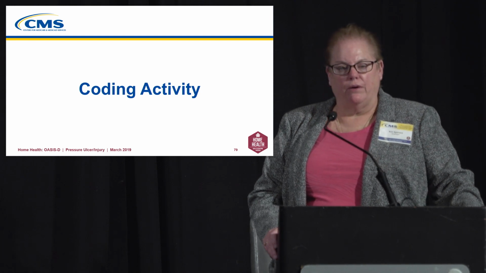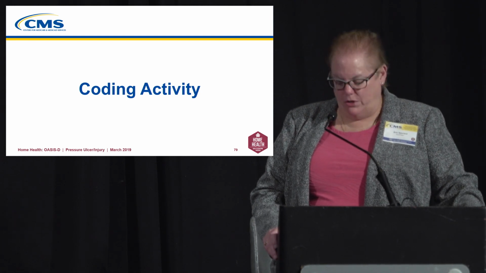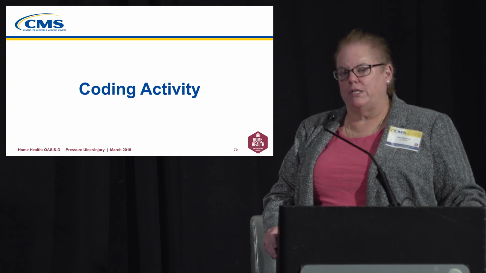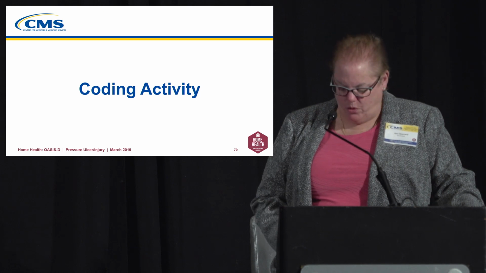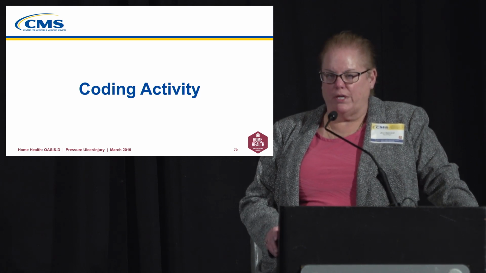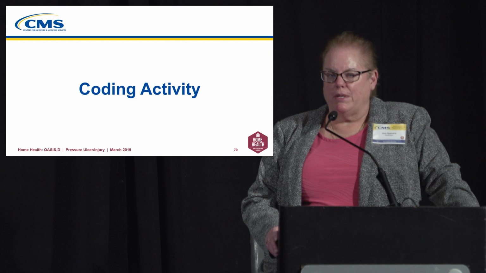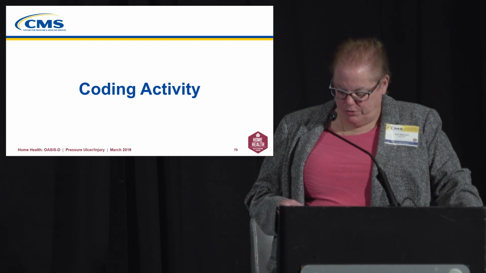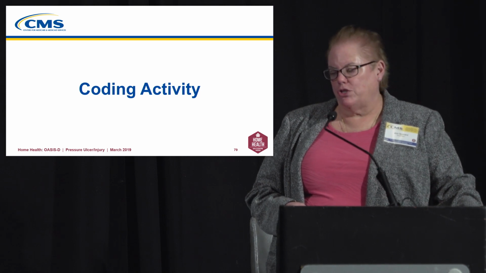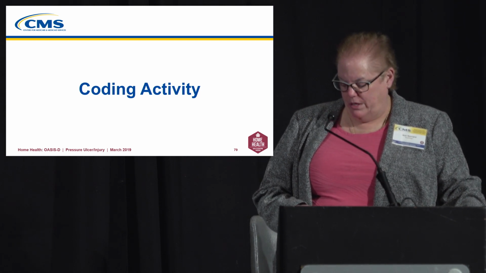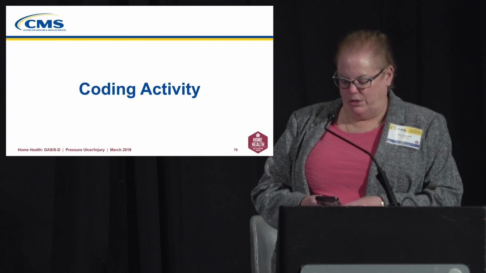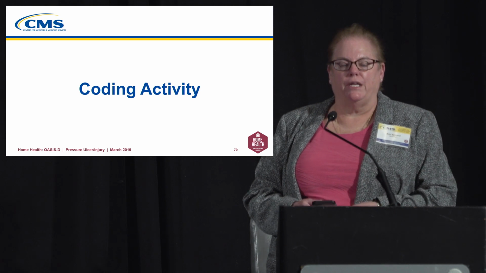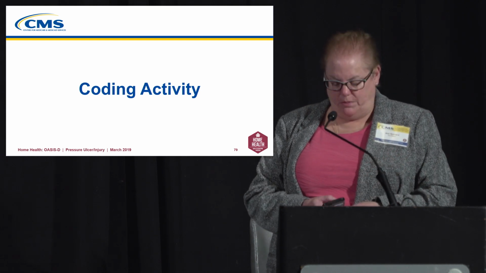So it gives you the scenario. And then if you go through and independently work through how, if you were doing this OASIS based on the information given, how would you code scenarios 4 through 7? So we'll give everyone about 10 minutes to do that. I'll actually set my timer. Then we'll come back and we're going to go through those scenarios and how they should actually be coded, and we'll go through the rationale. So this will hopefully give you a good understanding and have you feeling comfortable in completing these scenarios.